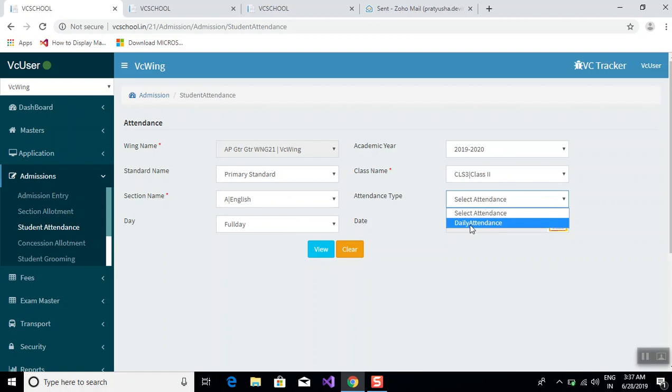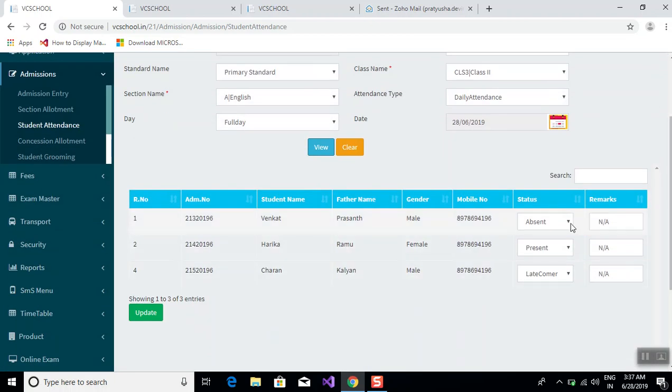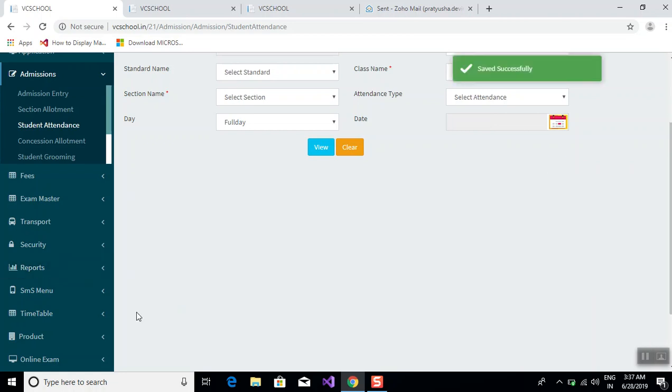Click on view. Now we can see before, all came in present mode. Now we have changed the status. I am giving Venkat as present, Harika as absent. After modifying the status, once again we click on update. Then attendance was also changed.